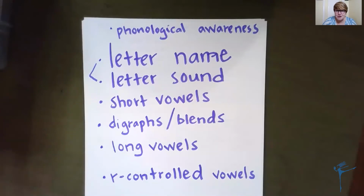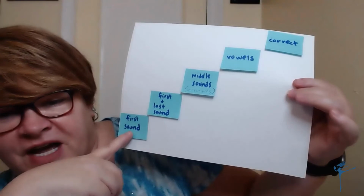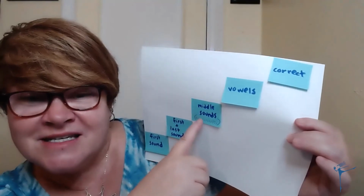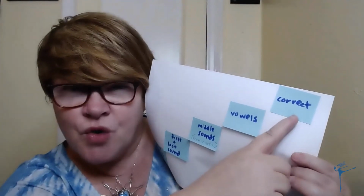Then children are in writing workshop, and in writing workshop, they're getting a chance every day to come up with ideas and then try their best to write about those ideas using temporary spelling. So that really means they're stretching out words and they're hearing sounds in words, and then they're putting down letters that represent the sounds they can hear. So if I was going to show you a pretty simple way of thinking about how spelling progresses, it might look like this, right? It might go from able to hear the final sound and put a letter, the first sound and put a letter, and then the first and last sound, and then middle sounds. Maybe those are consonants. Maybe those are vowels, and getting more and more vowels. And then eventually, kids are able to get more correct spellings.